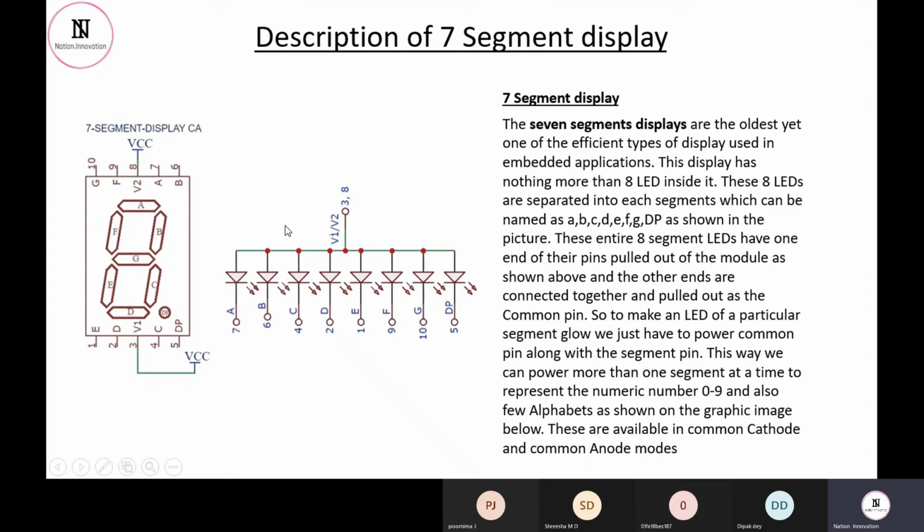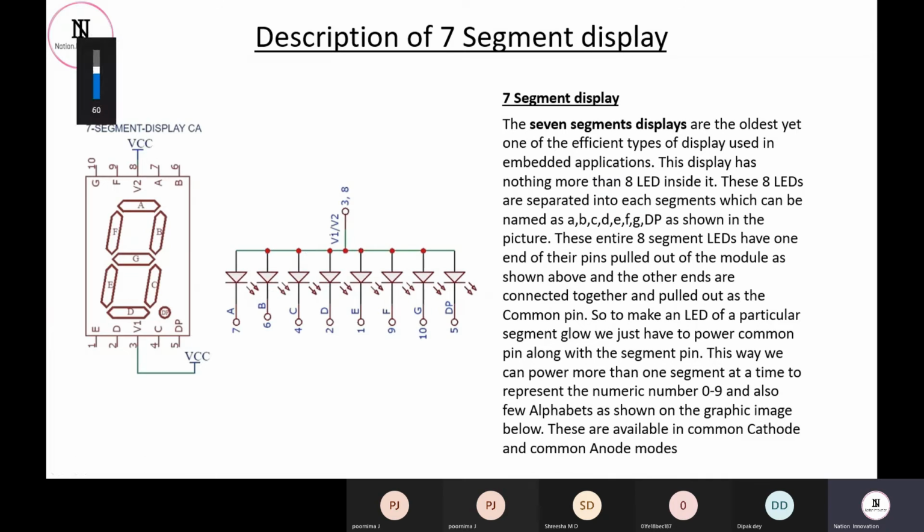As we know from the first and second lectures about LED interfacing, an LED has two ends, either the cathode end or the anode end, the negative end or the positive end. Common cathode means we have a single ground line for every LED, for each of the 7 segment LEDs and the dot LED. Common anode means we have the same power line for the power supply. In this case, you can see an example of a common anode type.